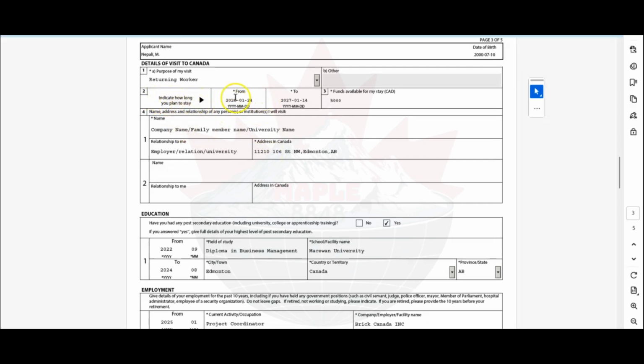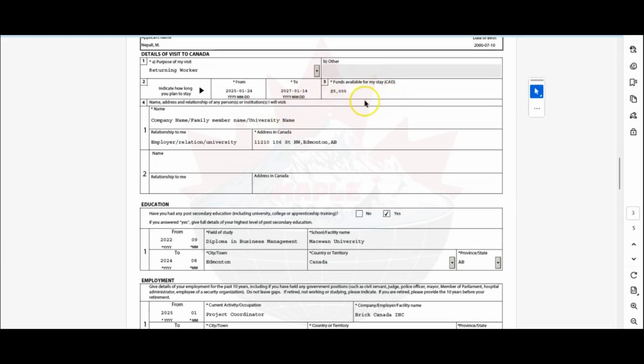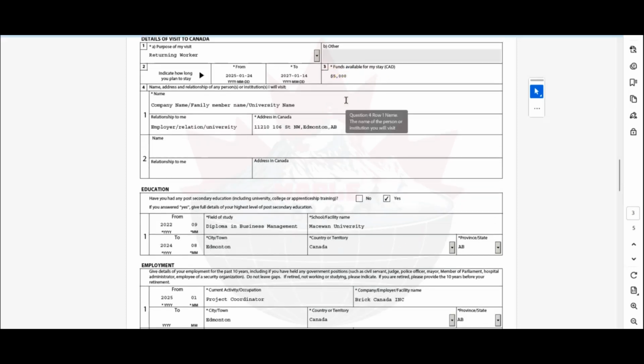So in the from section you have to set today's date, the date that you are filling this form, and in the to section you have to enter your permit's expiry date. In the funds available, enter an amount that you have, like 5,000 or 10,000, it doesn't really matter as long as you have a job in Canada.